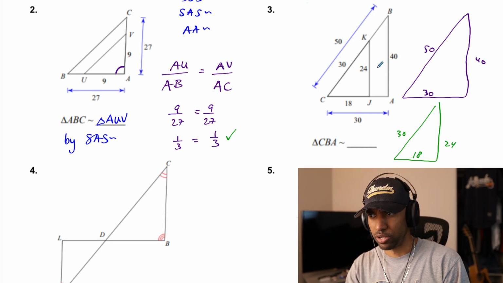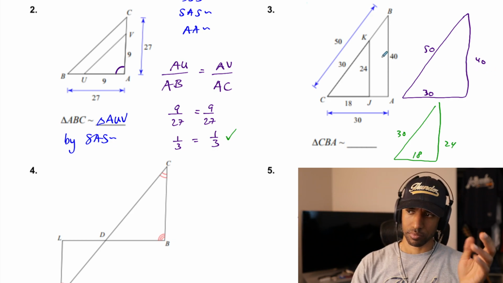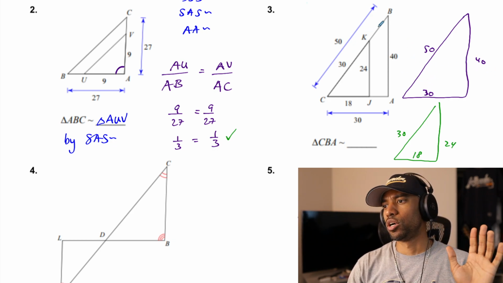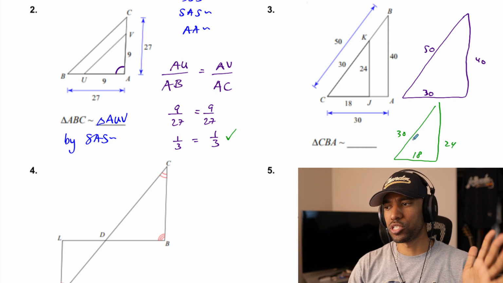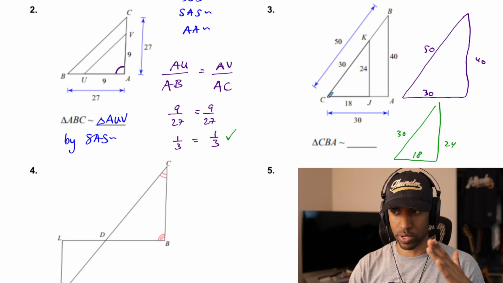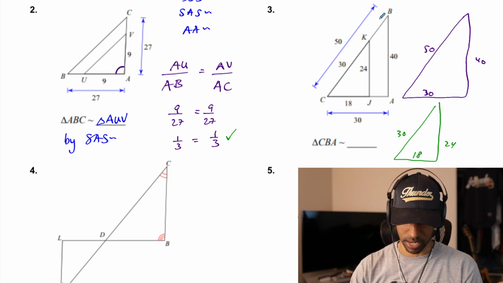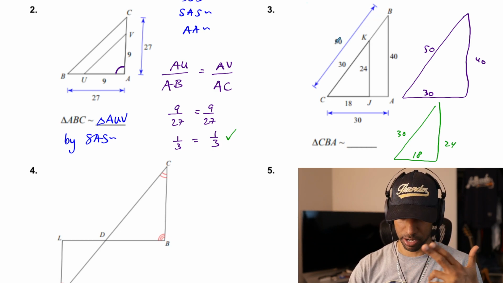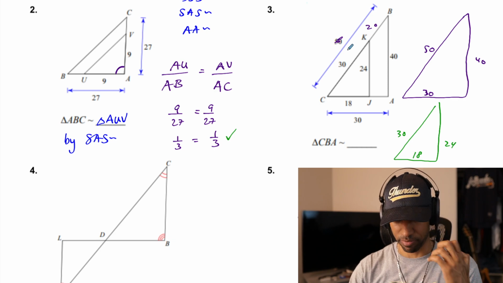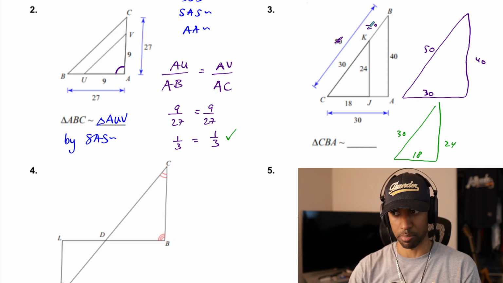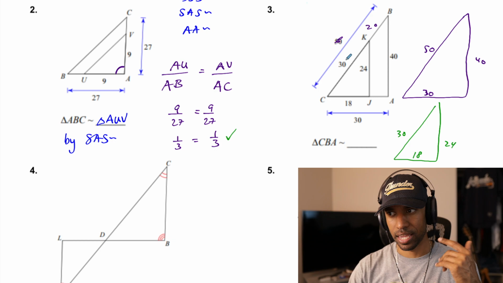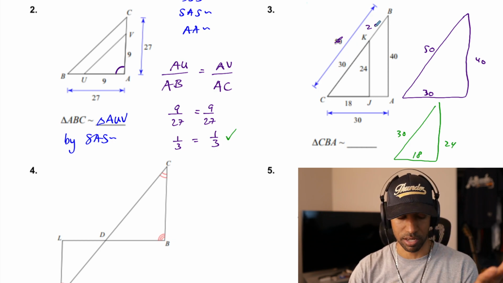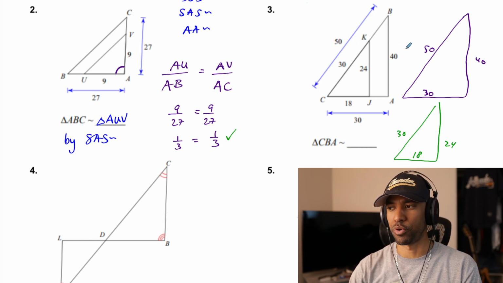Actually, I think that's even a right triangle. 3, 4, 5, special right triangle. So when you're setting up these proportions, understand that each thing seems to be doing whole side in one to whole side in the other. This could have easily gone a different route. They might not have put 50 here, they might have put 20. And you have to be very careful what you put when it comes to setting up a proportion, because 30 to 20 is not whole side of one to whole side of another. So anyway, just be careful if we run into some of those.